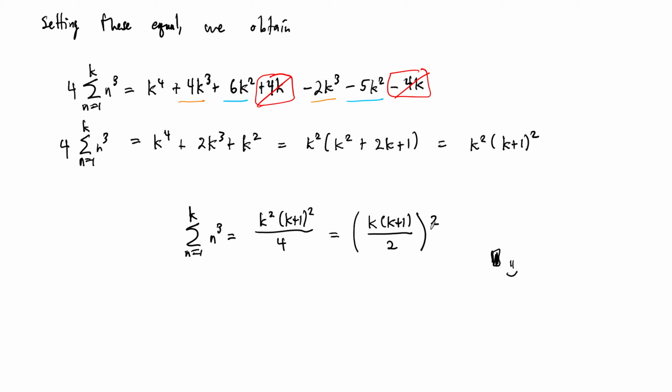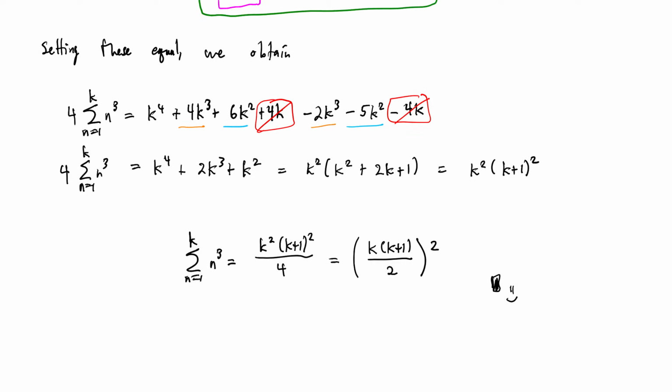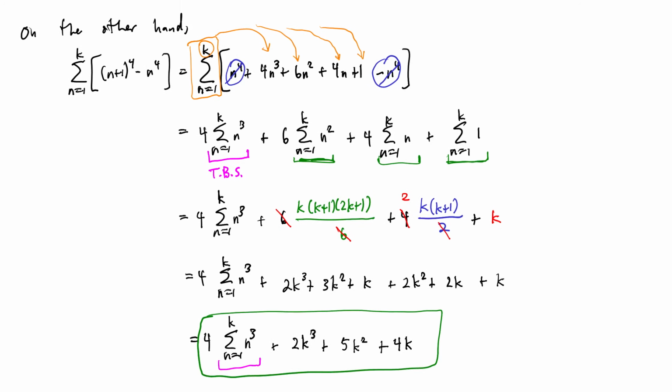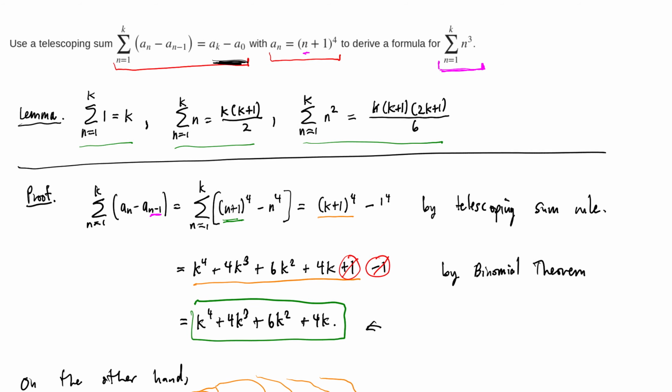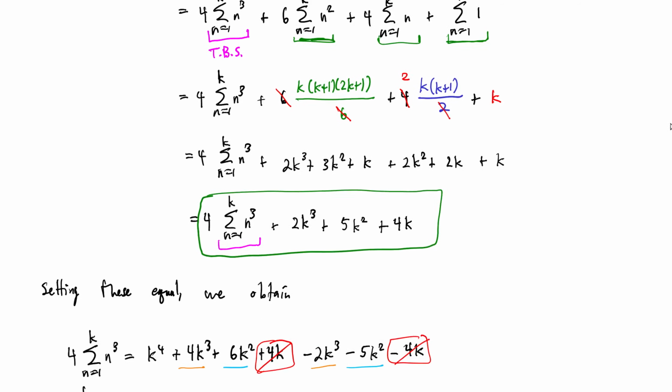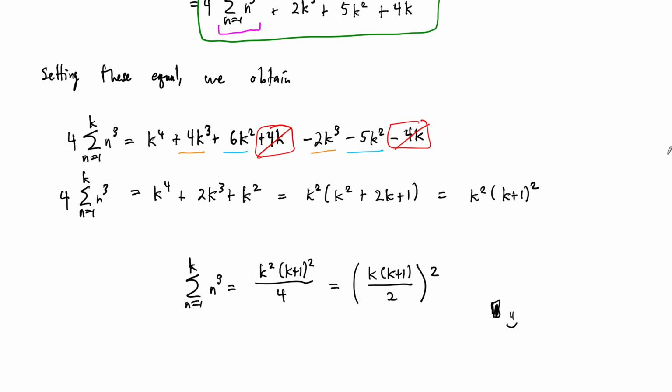But usually it's written this way, because this sum inside of the quantity squared should look familiar. It is the answer to the sum from 1 to k of just n terms, right? So when you make it n cubed, you square this term. It's easy to remember that way. But the reasoning for that is not so clear until you've worked out all of this proof. And so there's a derivation of the formula for the sum of the first k cubes. Pretty clever proof, and I hope you enjoyed it.